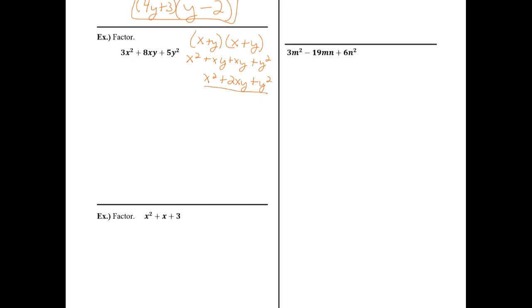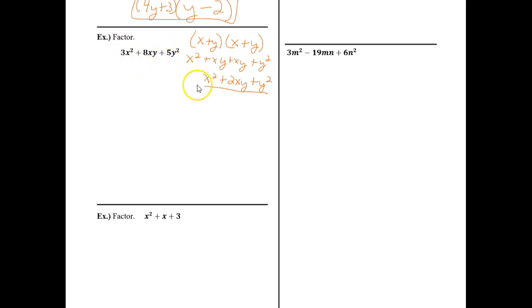So when I go to factor and I fill in, I'm going to end up with x's and y's in both terms. So I don't have to overthink it. I just continue on the way I would. I identify, is there a GCF? No, there's no like terms here. I've got a lot going on, but this doesn't have any y's, and that doesn't have any x's, and none of the coefficients have any common factors. So there's no GCF. I move on.